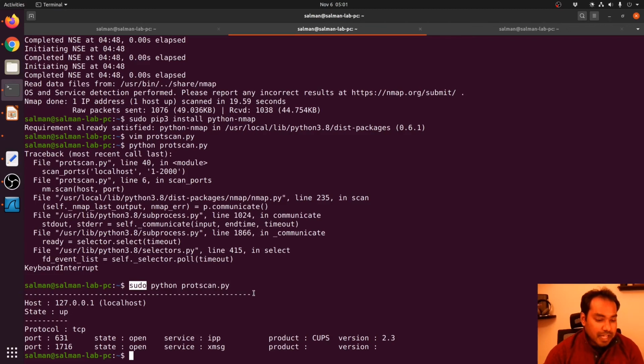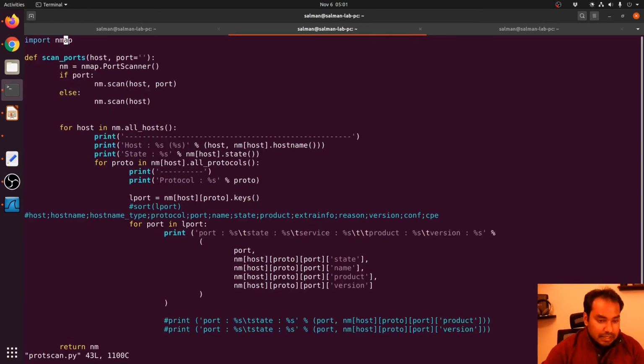So this is how you can do this kind of scanning using programs as well. You can also browse the documentation of Nmap to see what other APIs are available for use. Again, if you use any of these tools in your projects, then certainly go ahead and look into the documentation.